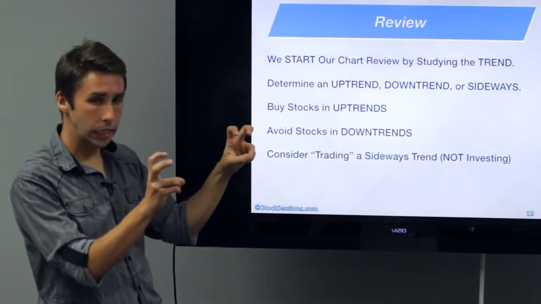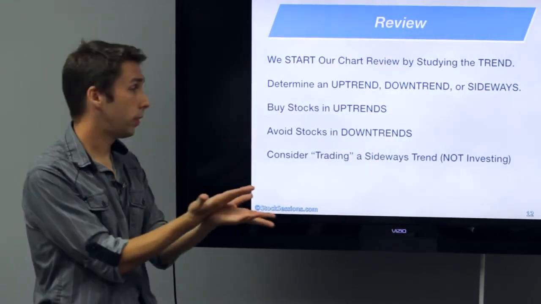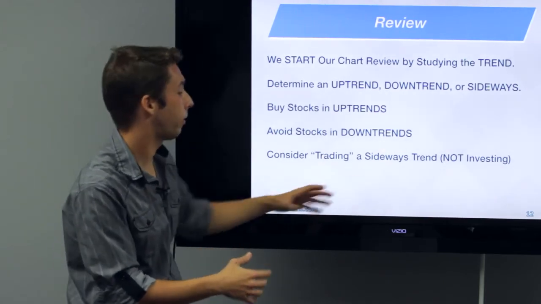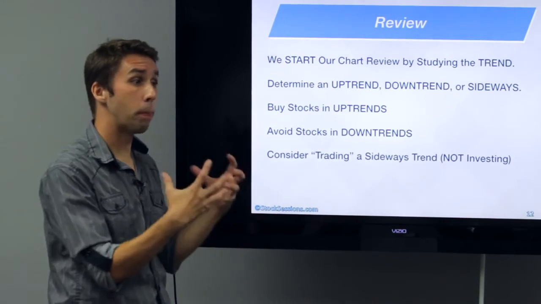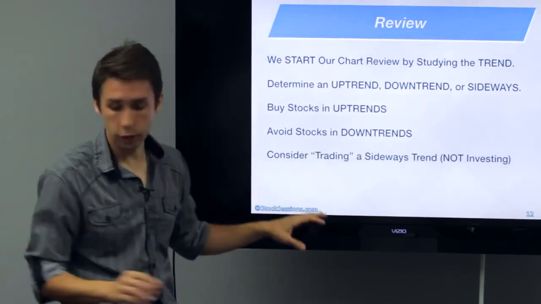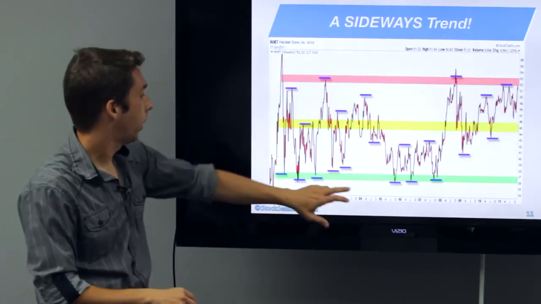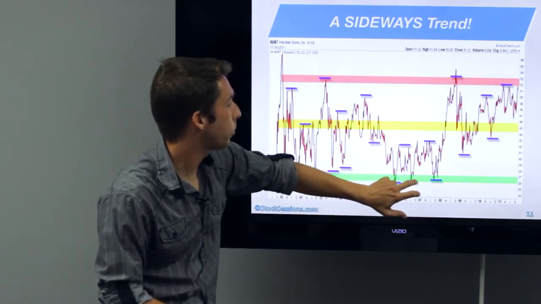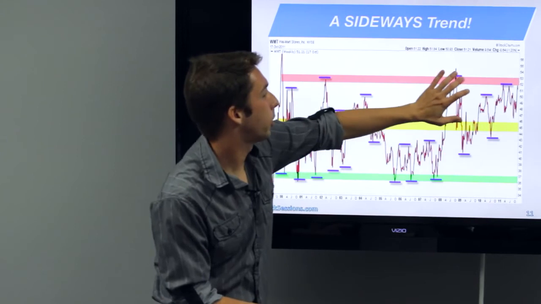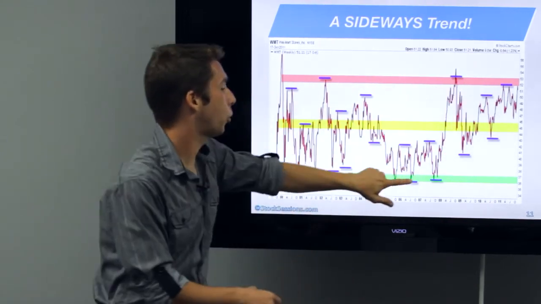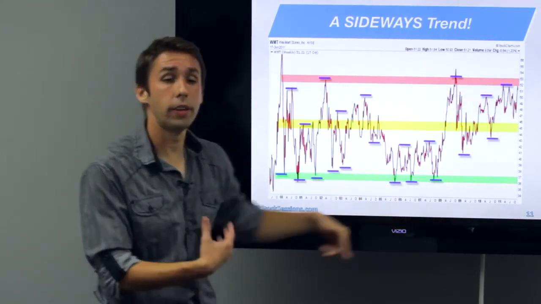Consider trading. Now trading means using the chart for buy and sell, essentially for short-term positions, not investment. Investment is where you buy and you hold it. Trading is when you, in the case of a stock, would buy here at the lower spot. Maybe you would sell at the yellow, which is your midpoint. Maybe you would sell at the red. That's considered a trade, not an investment, because it's very short term.